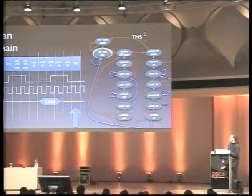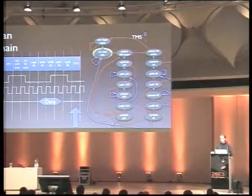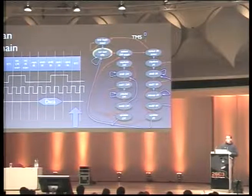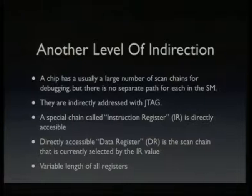So you can see here that there are 2 distinct paths. There are 2 registers you can access using the state machine, the DR and the IR. The IR is called instruction register, and the DR is called data register. The problem is the chip has a large number of scan chains, like it can be easily in the range of hundreds, and there's no separate path for each of those in the state machine. So they are indirectly accessed.